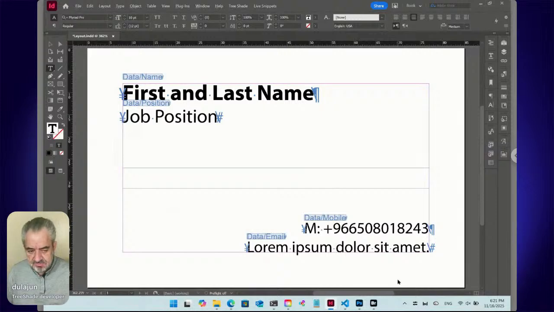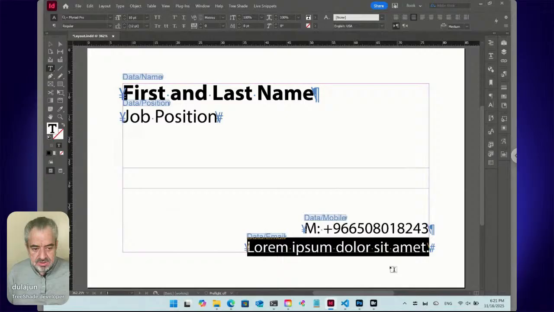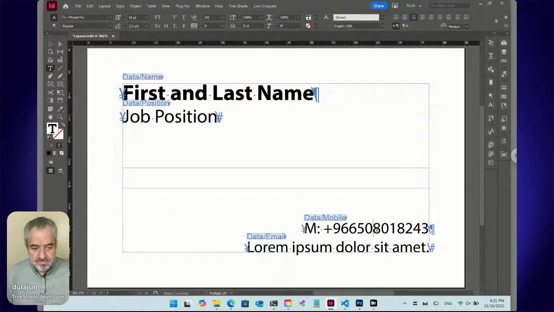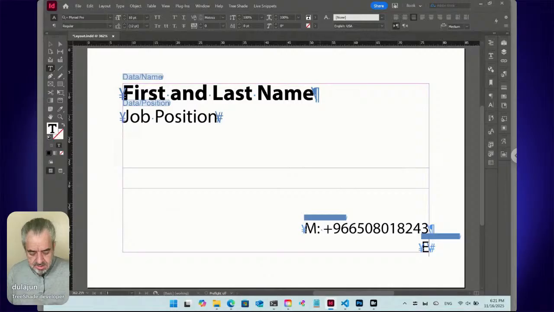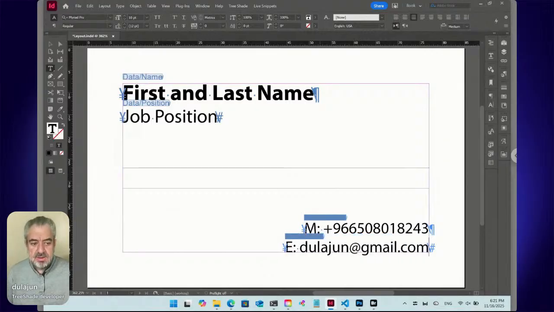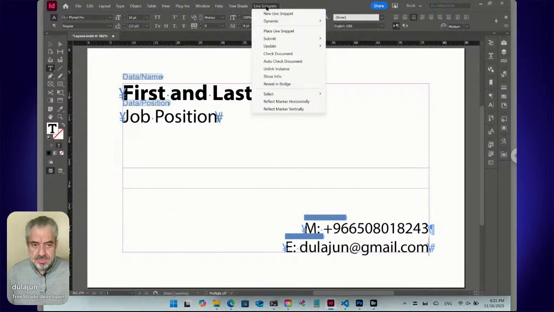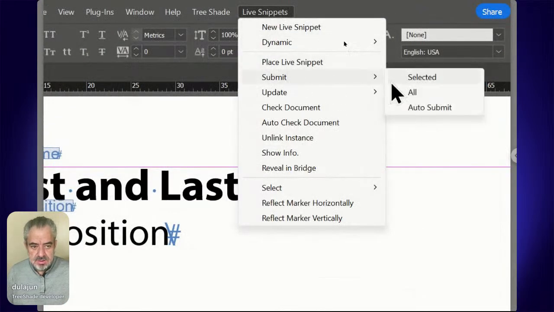Let's click Alt Shift C. But do you know I forgot to submit this? So, or I can change this, the email. Then I can select Submit All. Live Snippet, Submit All.